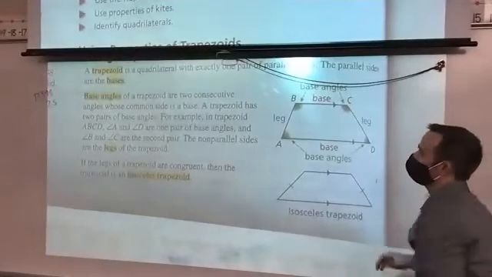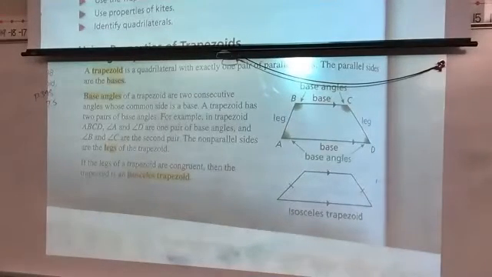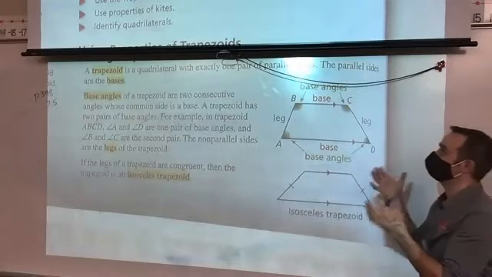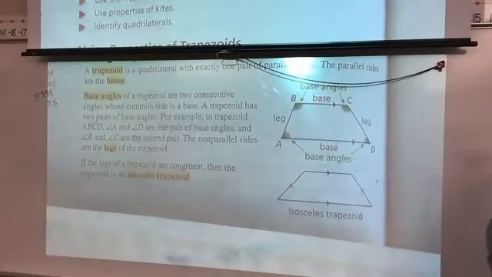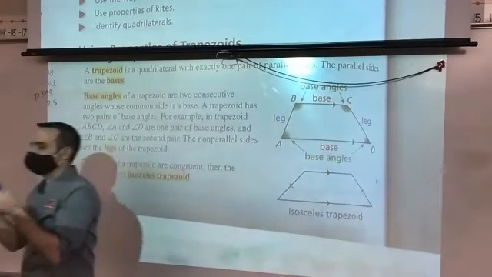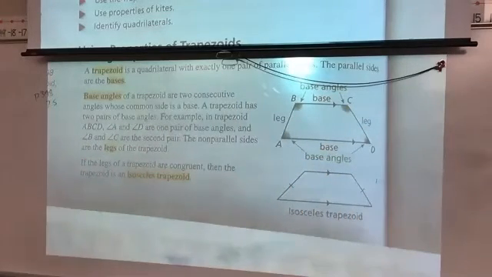All right, so we are talking about some new figures today. We're still looking at quadrilaterals, but we're getting away from parallelograms. And parallelograms had two pairs of parallel sides. Now we're talking about trapezoids, and a trapezoid has exactly one pair of parallel sides. And you see in the definition the word exactly, because it's exactly one pair. It can't be two, because two is a parallelogram.